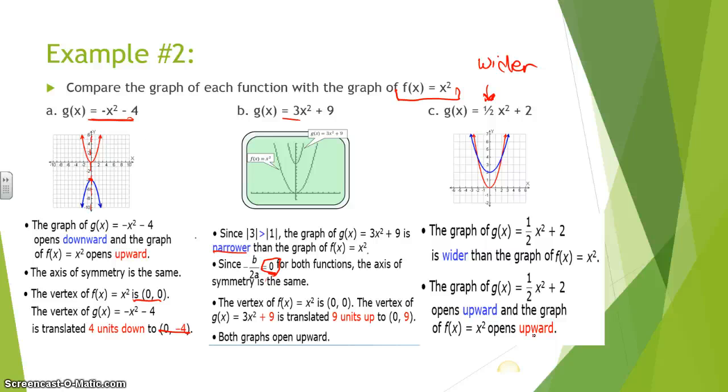So looking at the value that's in front of x squared, that represents a, that's going to determine how narrow or wide your parabola is. When it's a whole number, it's going to be more narrow. When it's a decimal or a fraction, it's going to be wider. And then you also have to make note if you have a negative value for your a.